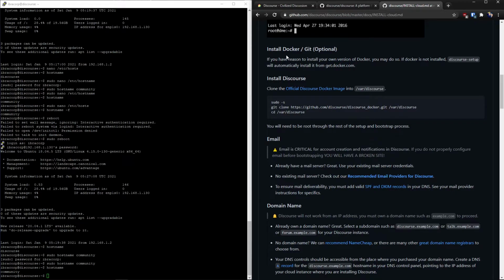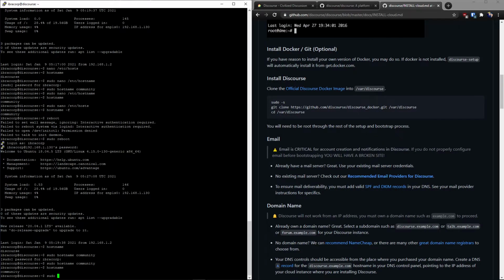This installation will use Docker. If you don't know what Docker is, it is just a way to run multiple or single applications in a closed off environment that you can quickly start and destroy and keep persistent data as well. There's a lot about it, so I highly recommend you read up on it if you're interested. We'll be doing a video on it in future. So here we go. We're about to start.